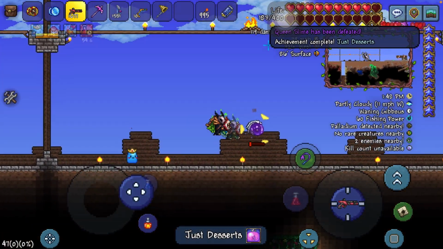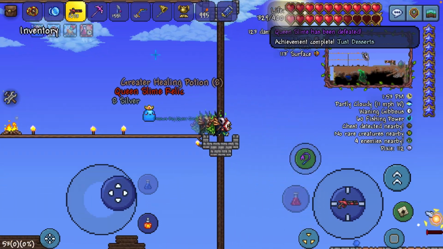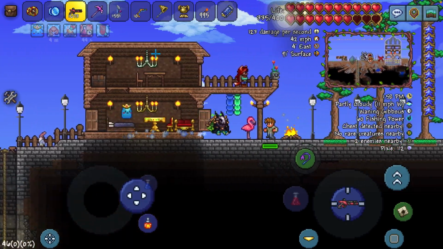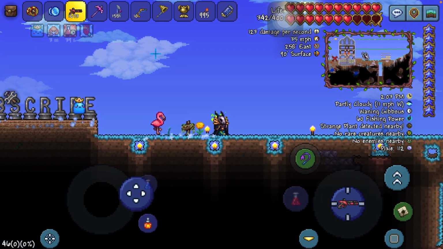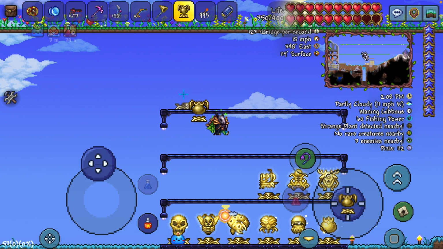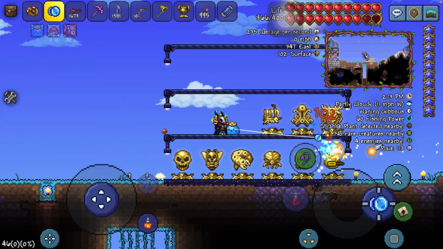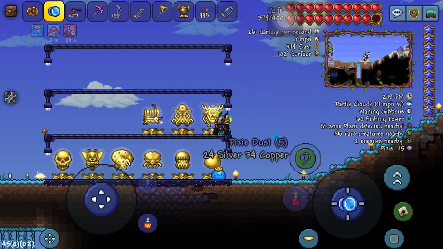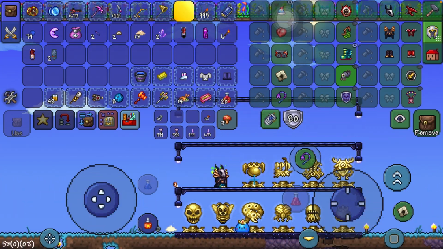Let's go, GGs. Oh man, I definitely would have lost that fight if it wasn't for me taking that potion at the very last second. But GGs, our first mechanical boss has been defeated. I mean, hard mode boss has been defeated. Now, that's quite a delight. The queen slime has been erased. Boom, there's our brand new trophy.